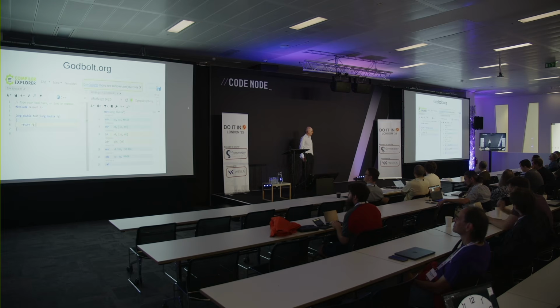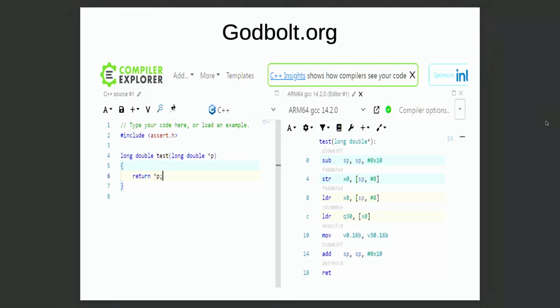Okay, godbolt.org is God's gift to compiler developers, and who never thought it was useful for compiler development? Turns out it's extremely useful because I didn't know how the instruction set works. So I would spend a lot of time writing one-line functions and run them through Godbolt and see what instructions dropped out the other end. One thing I really like about Godbolt is not only does it give the mnemonics, it gives you the hex bit pattern. Now, why would I be interested in a hex bit pattern?